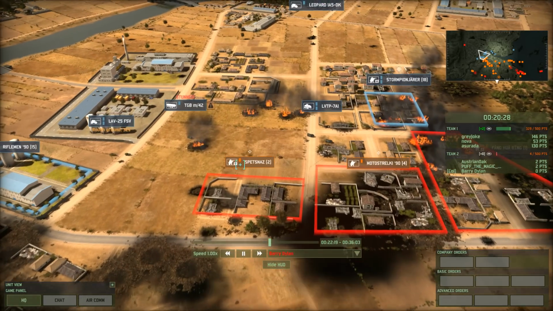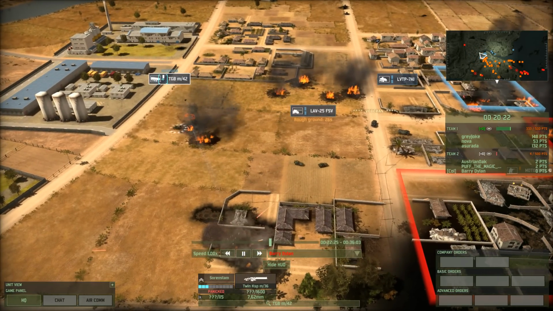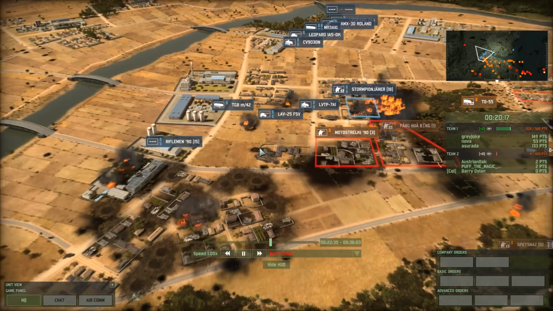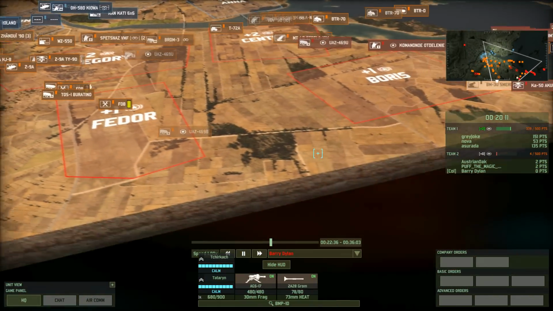And Spetsnaz versus vehicles is not going to be a very, very good, effective trade-off. They might do some stun damage, they might do some HE damage, but it's not going to really do a lot against these vehicles. And the Spetsnaz get taken out. But now, we're going to take a look at the other side of the map, because something is going on here.